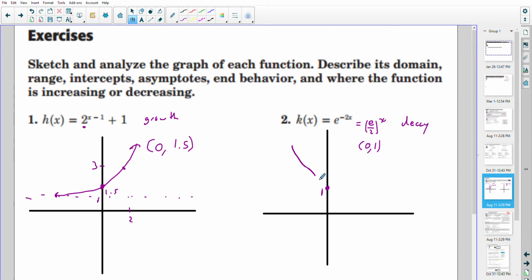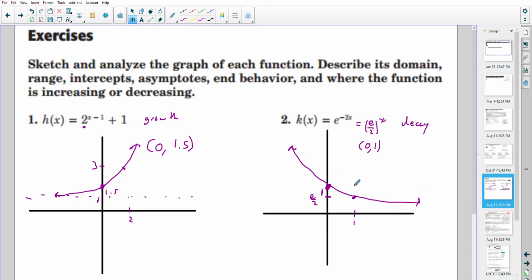And so you can draw in a graph that looks like this and see that you could probably put a couple more points in there. For example, if I had a 1 in here, then it's going to be e over 2. So you could put in 1, and this point here has got to be equal to e over 2. There are a couple of points in this graph.